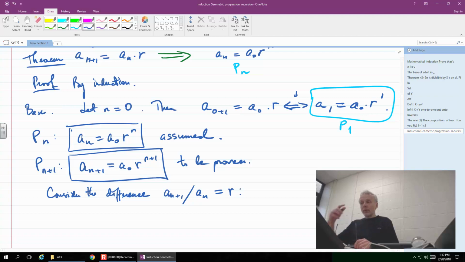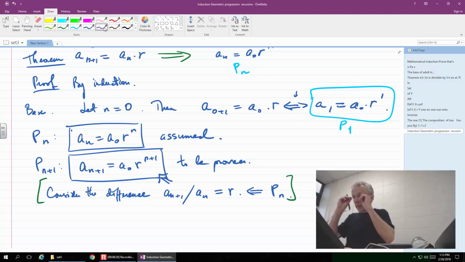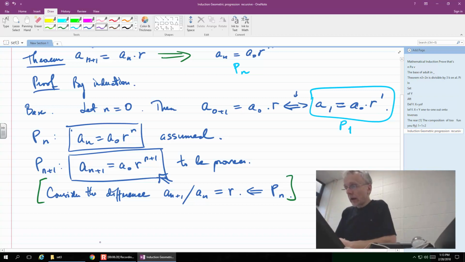If this is true, then this is true, but where does it come from? It comes from Pn. Okay, so there you go. That would be the idea of the proof: finding Pn plus 1 from Pn, or Pn in Pn plus 1, either way. What we just wrote is more like an idea of how we discover how to carry out that step. If you want to write it out carefully, then what do I go with?